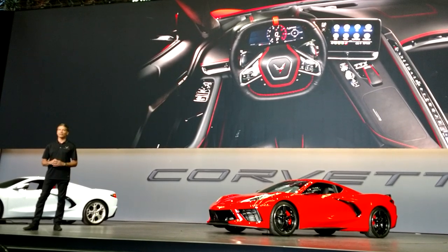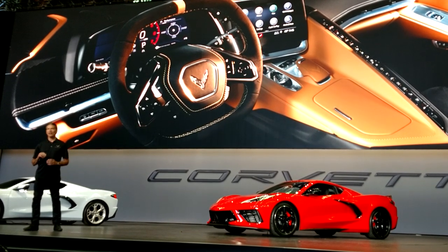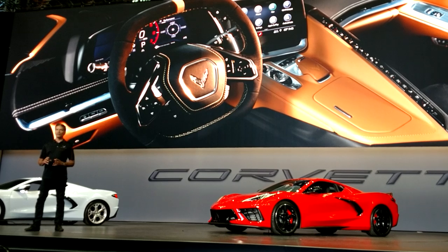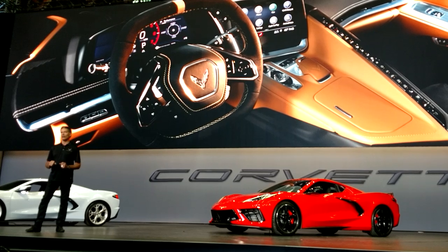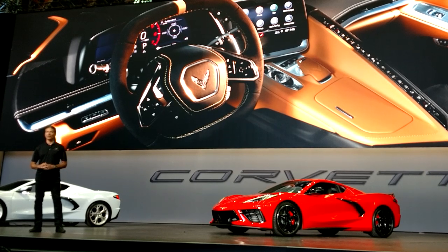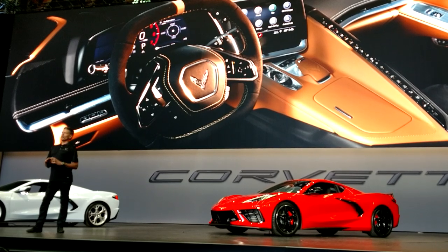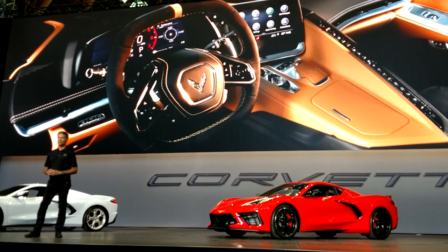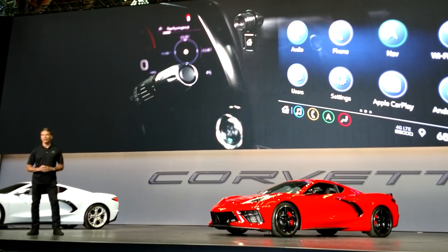Most important is the driver-centric cockpit, which features a new squared-off two-spoke steering wheel that leaves an unobstructed view of the 12-inch reconfigurable cluster display. The square steering wheel shape and low two-spoke configuration enable a full 9 and 3 o'clock hand grip during hard cornering for optimal position. The compressed shape also allows for better visibility and more legroom. In the cockpit, the controls are literally wrapped around you in all directions, reflecting a car that is all about catering to the driver's experience. The only knob on the audio system is the volume control, because it's the one most frequently used.